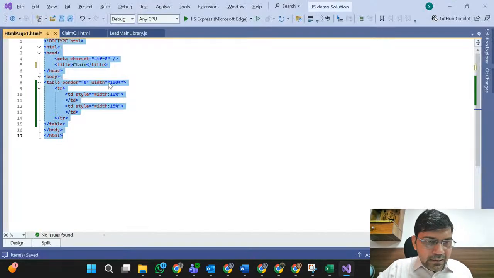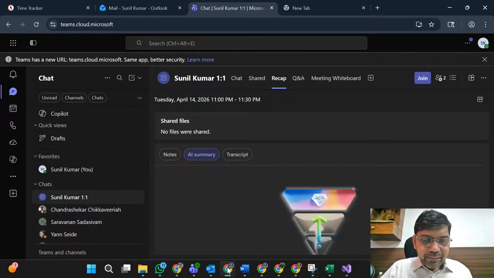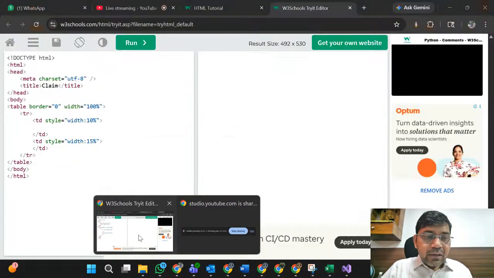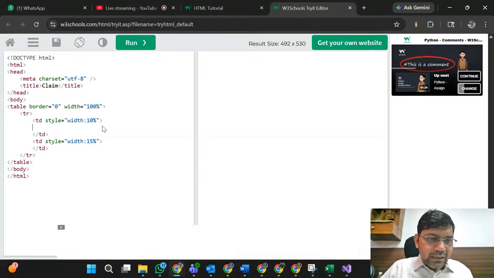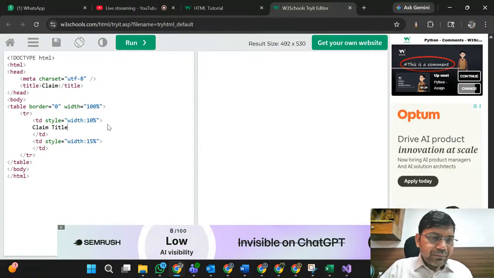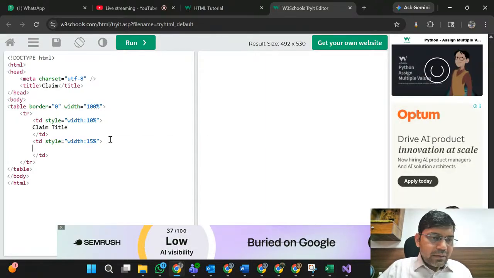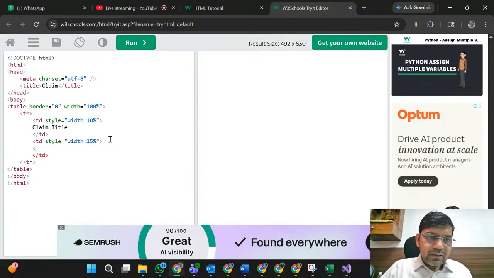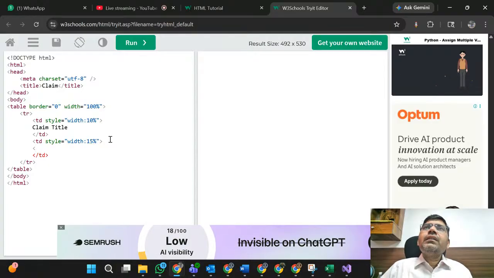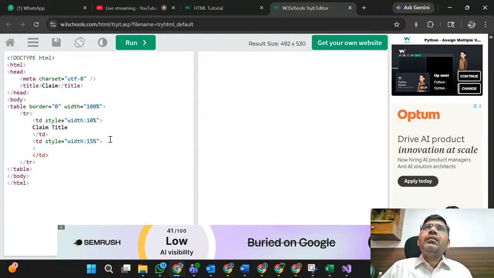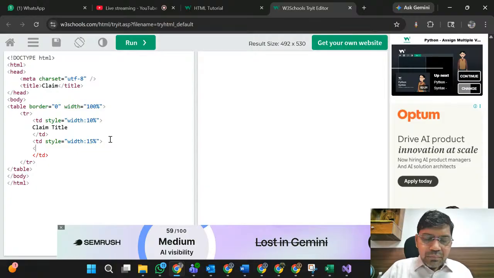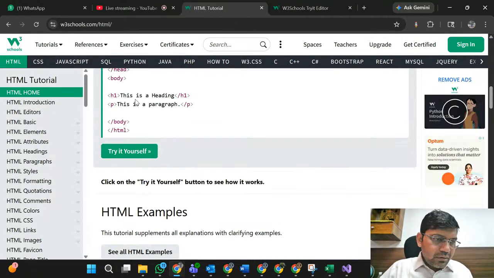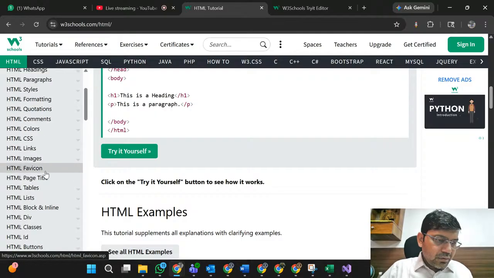Even I can take help from AI, but I don't want to take that input, though I could. But even tr td, ASP control, input. Okay, let's use the input here.